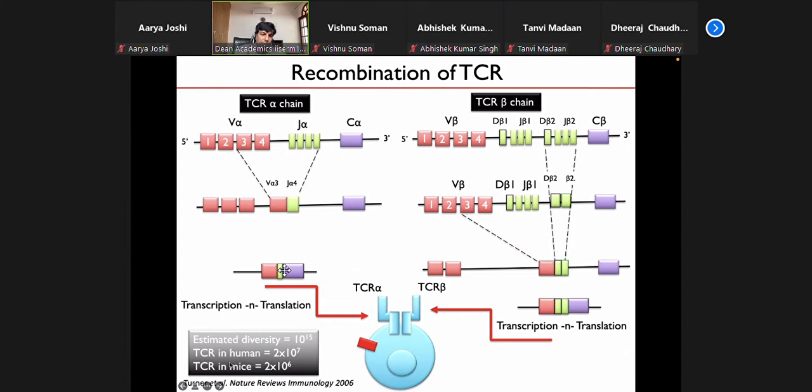People have also shown experimentally that this TCR is recognizing this peptide, the other TCR is recognizing another peptide, and so on and so forth. This is the experimental data, and this is the theoretical data. Obviously, whatever you predict theoretically, you cannot really demonstrate that each peptide is recognized by your TCR or BCR, but essentially you can show a lot of antigens being recognized by your TCR, right? If you want to read more about it, you can go through this paper, Nature Reviews Immunology, 2006.